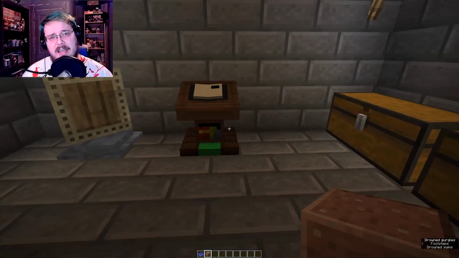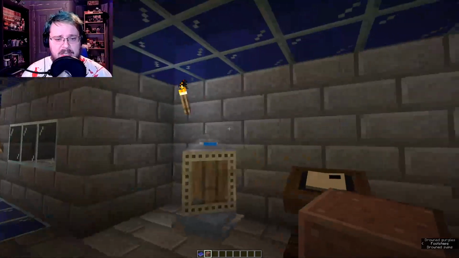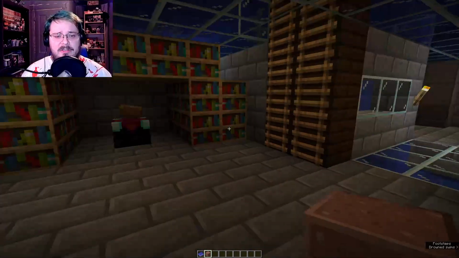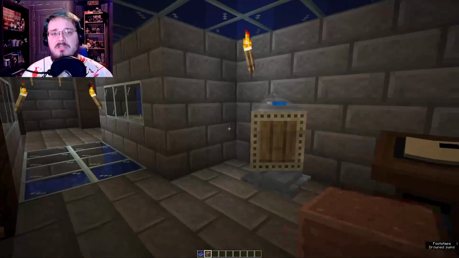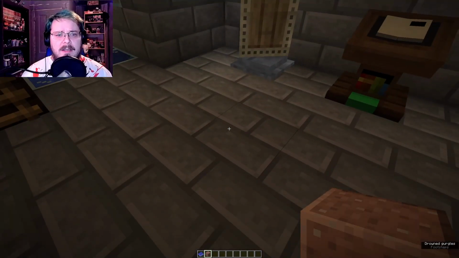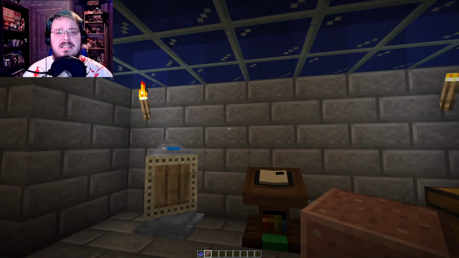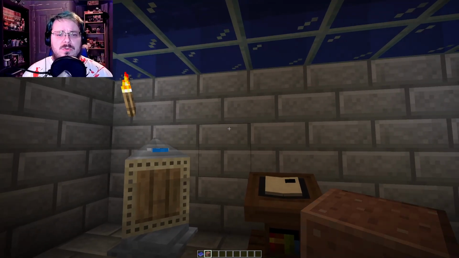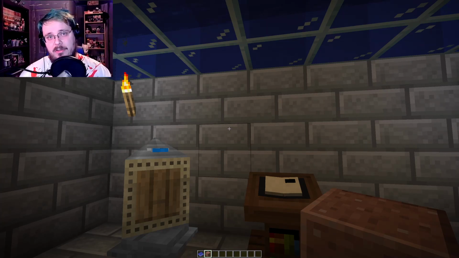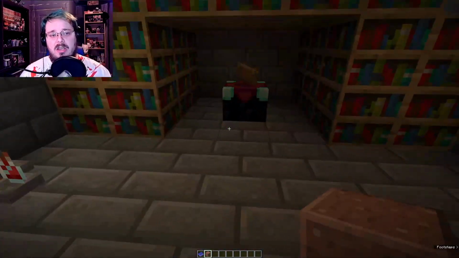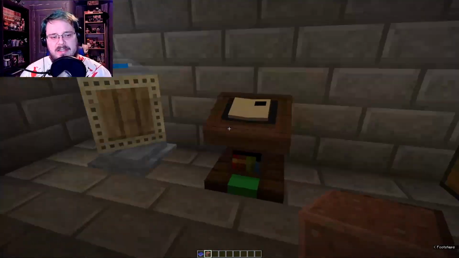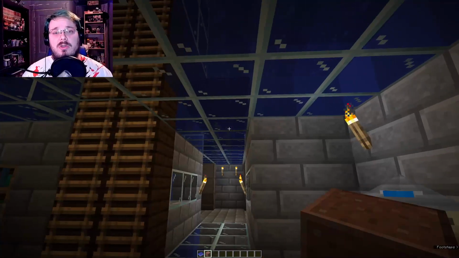Be sure to check this out. This is a really cool mod, very easy to put together. And like I said, mixed with a bunch of other dimensional mods, this would be a really cool and easy way to get between dimensions without having to go through the standard way of getting to those dimensions, like creating a bunch of new portals and stuff like that. All of it, you just have to create it once.